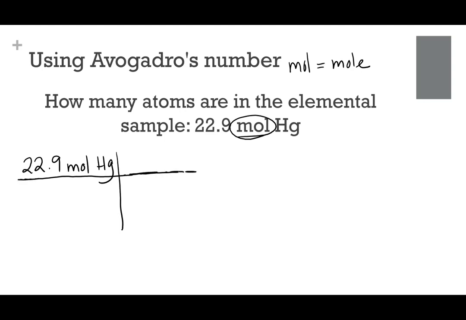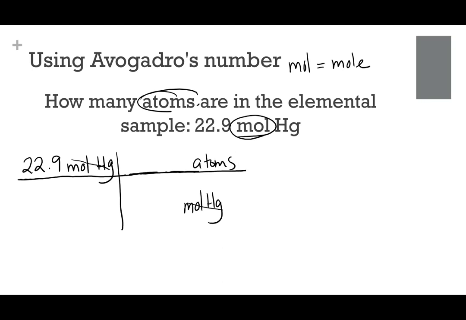And just like every other unit conversion problem, we let the units guide us. So what unit are we trying to cancel? What unit are we trying to get rid of? The unit of mole. So that goes down here on the bottom. So mole on top, mole on bottom. That cancels out. And what unit are we interested in? What unit is it asking about? It's asking about atoms. So that's going to go up here on the top. All right, our units guided us. We've got our problem set up.